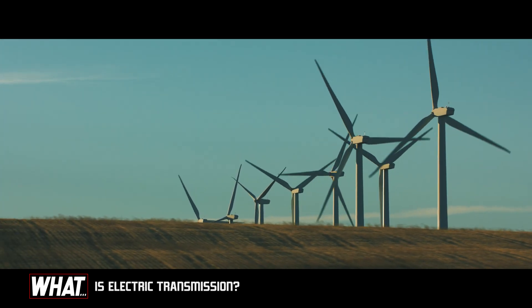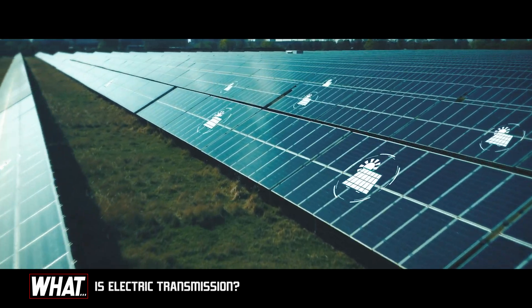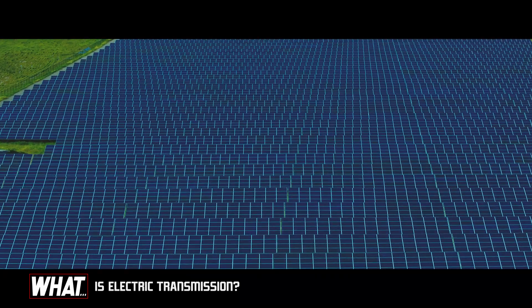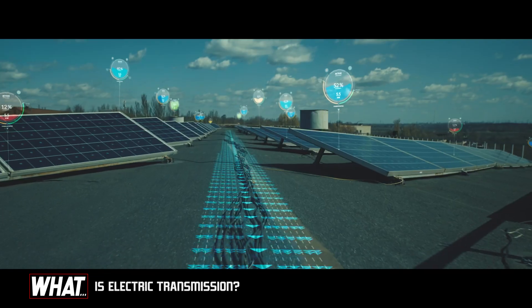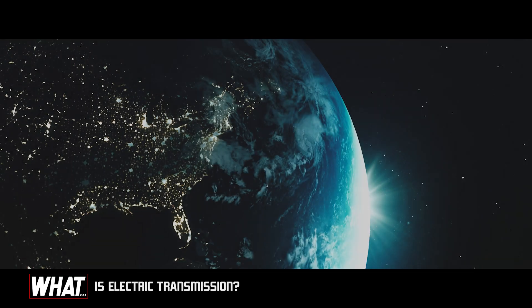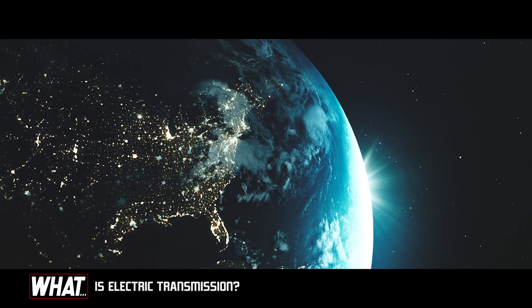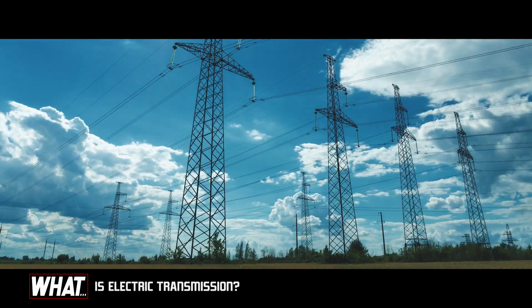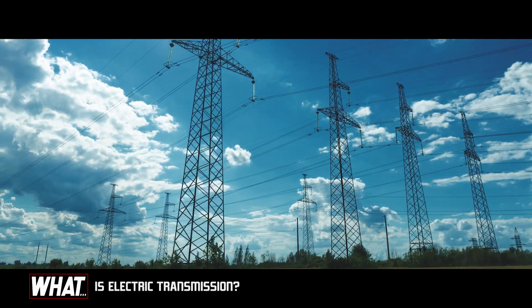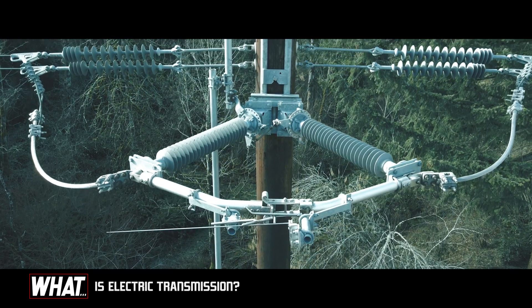Advances in our thinking and technologies continue to help reduce the likely impacts of that slow trickle, as we explore renewable energy sources and microgrids that keep smaller amounts of generation connected locally to both source and destination. We continue to try to find that elusive golden ticket of superconductivity, with the promise of better efficiencies and less loss of the valuable power we create.